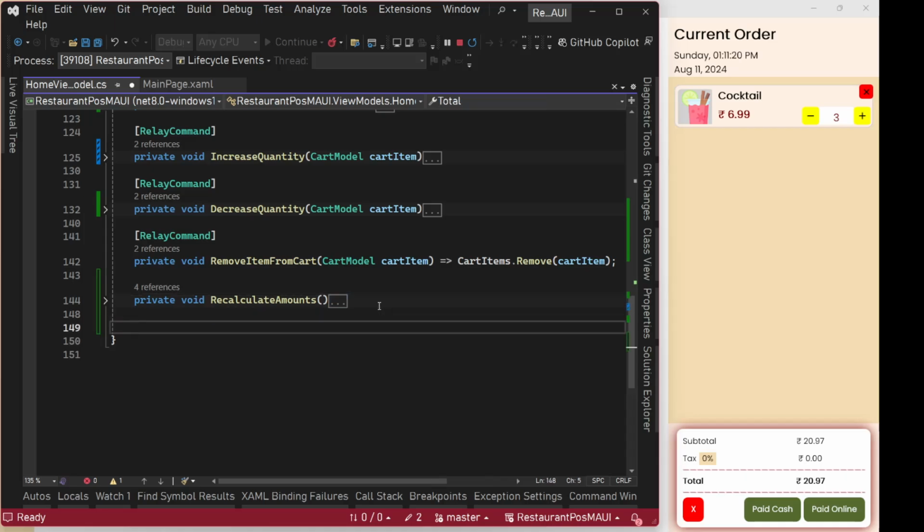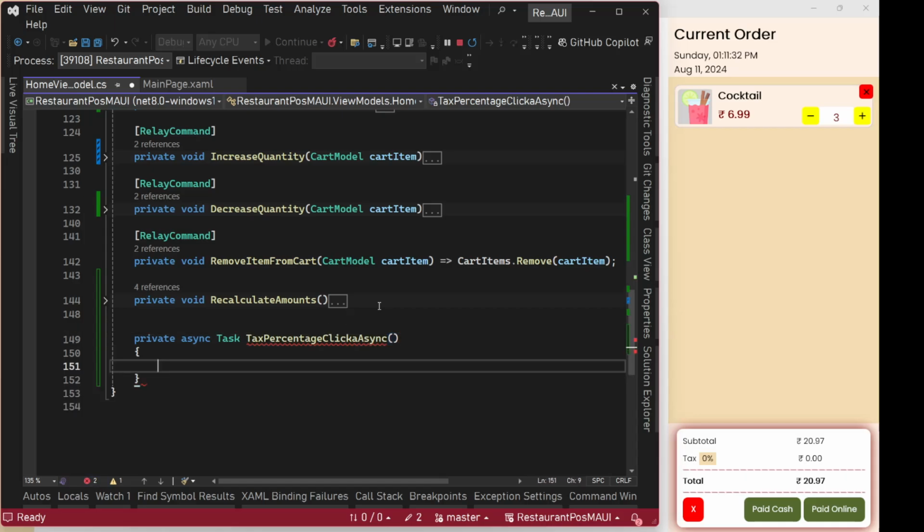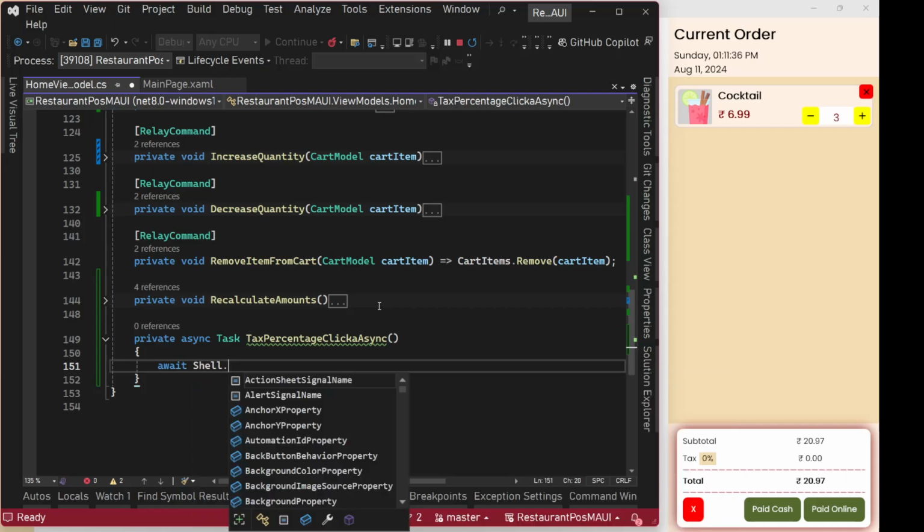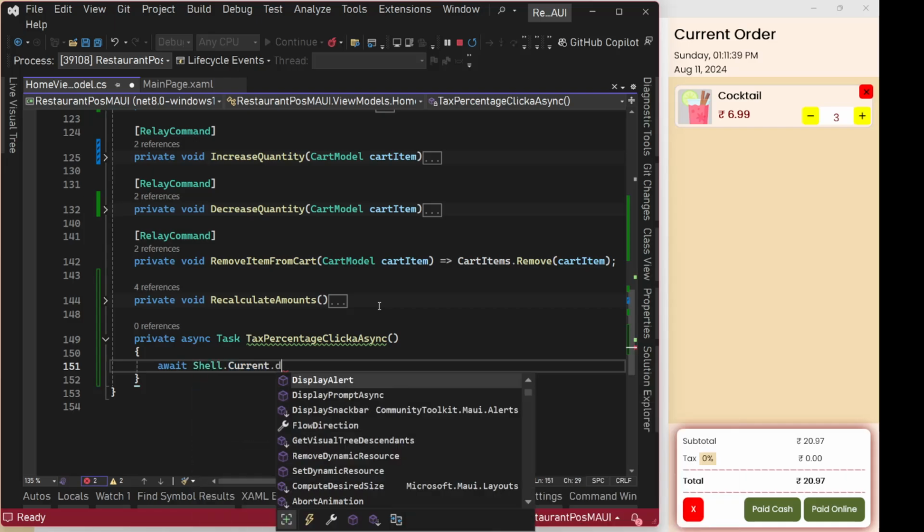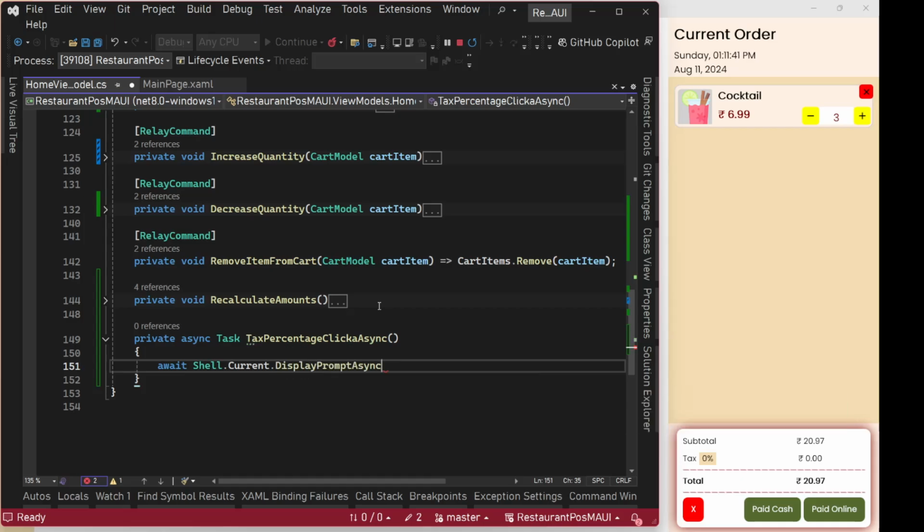Let's go to the very end. Here we'll say private async task, we'll say tax percentage click async. Now when we click on it, we will display shell.current.display prompt async.